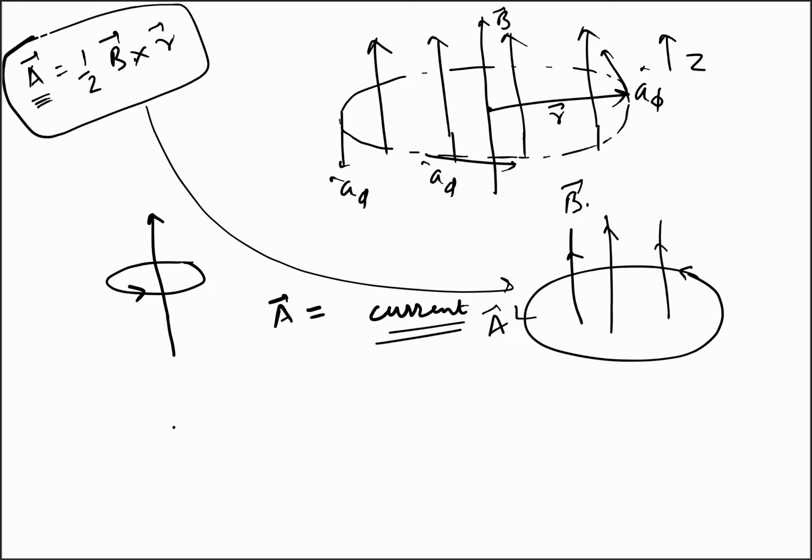Now we will further see the vector Poisson's equation, and this will further establish this idea. So let us try to find the vector Poisson equation in the next slide. According to Maxwell's equation for magnetostatics, the curl of B is equal to mu naught J, or if I write it in the vector potential form, del cross A is equal to mu naught J.